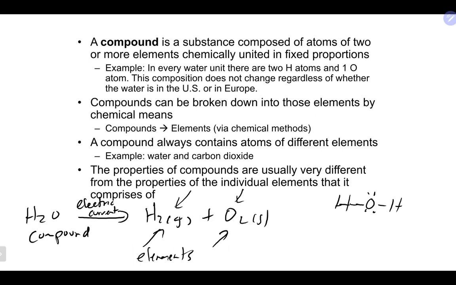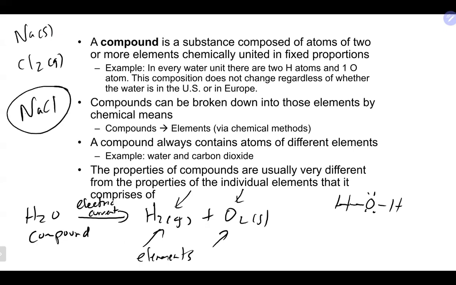For example, sodium is a metal. Chlorine naturally comes as a toxic green gas, but through the miracle of chemistry, when it comes together as sodium chloride, it's like salt, and we put it on our fries and we're okay. But you would not want to eat the sodium metal by itself or the chlorine gas by itself either. You wouldn't get too far, I don't think. But again, very, very different properties than the elements that make it up.